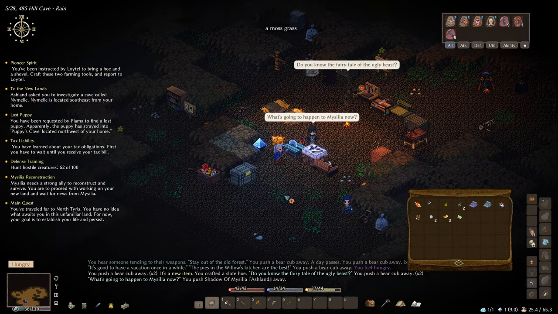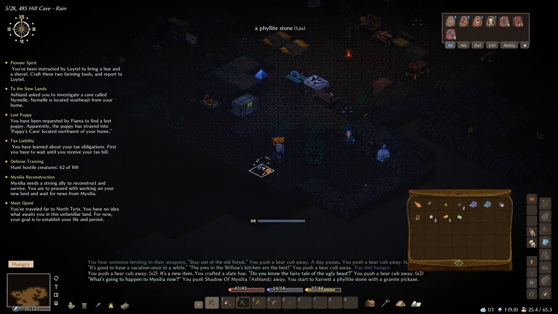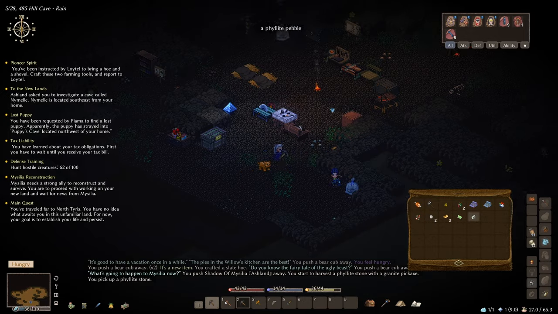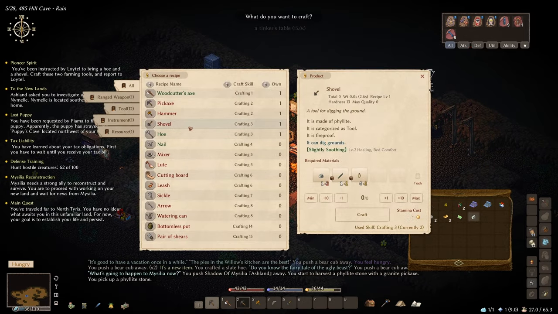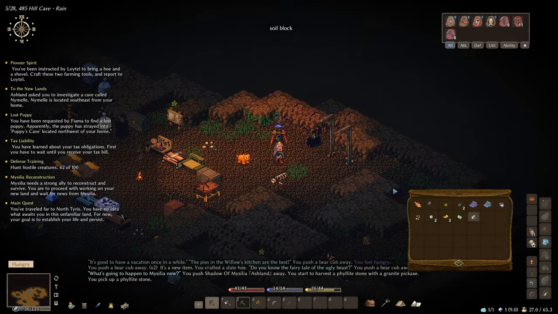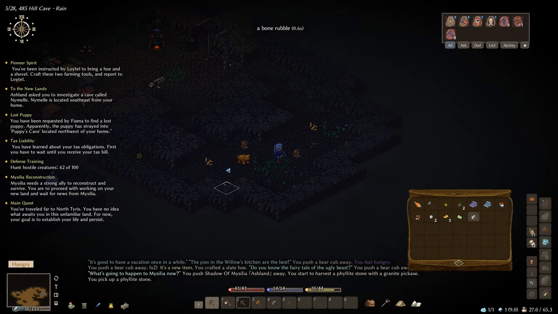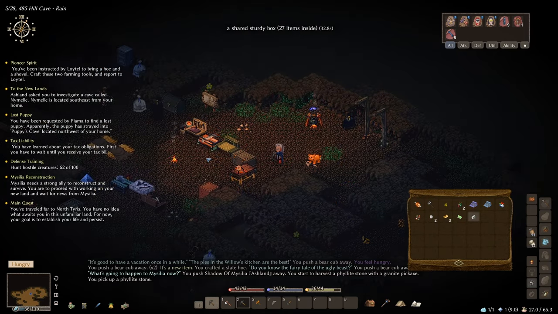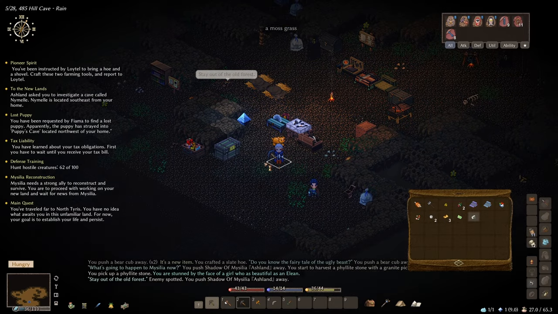We're on the search for stone, let's head out. There's a bit of stone here, I might have enough on this. What is it? Phyllite stone. Let's grab some of that. How many do I need for a shovel? I think I need 2, is it for a shovel? Yeah, 2 stone for a shovel. So I'll quick look around here, see if there's any stone. No, I can't see any. Right, so let's go grab some resources, get some stone.